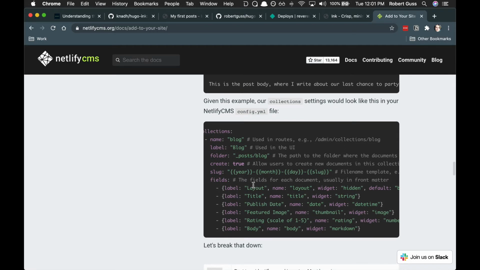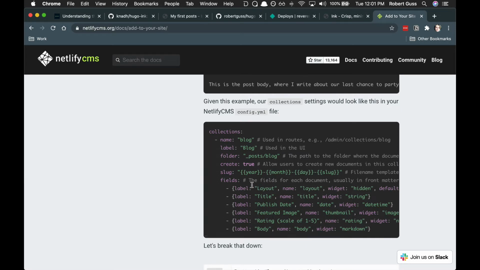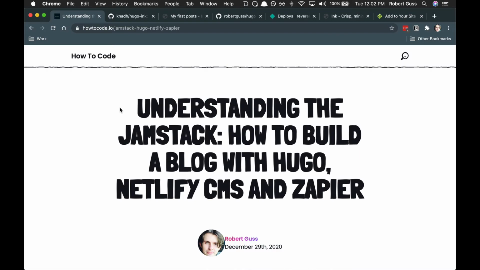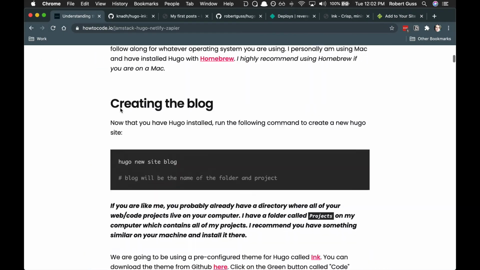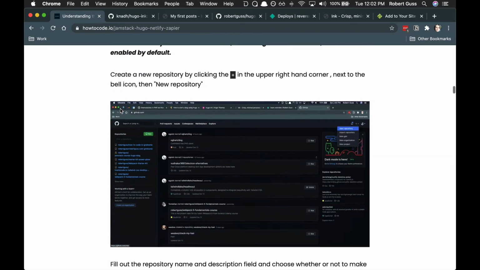So we need to tell it, for instance, we've got a title, we've got a date, we've got our body, we've got tags, all that different kind of stuff. So everything that we want to be able to update and manipulate in the CMS, we need to tell Netlify CMS about. So what we're going to do is come back over to the article here, and scroll down to the collections.